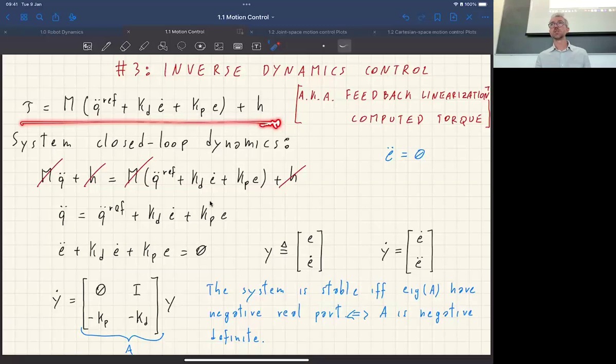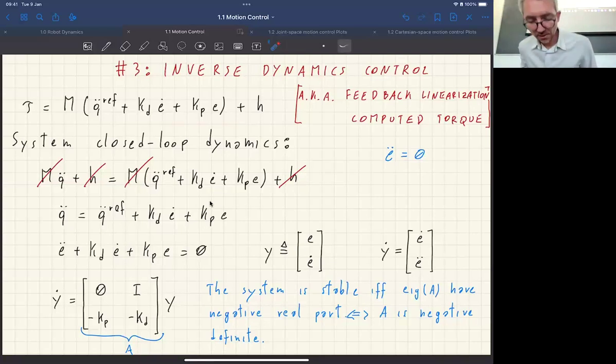So easy. So here in theory, you don't need to be good at tuning it. It's going to work, period. Just use positive values for KP and KD, and you're going to be good. It's going to be globally asymptotically stable. Then globally asymptotically stable doesn't mean it has good performance. Okay, so you will need to be a bit good at tuning it, but it should at least be stable no matter how you tune it. So in terms of theoretical guarantees, this is the best we have seen so far.